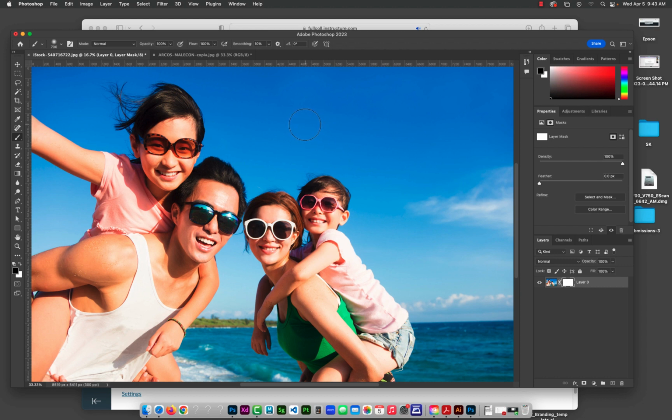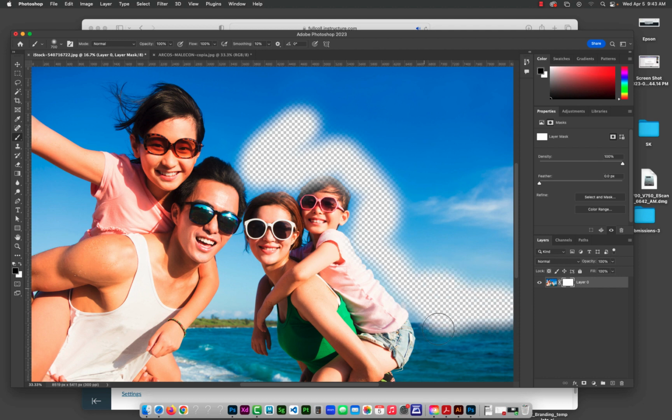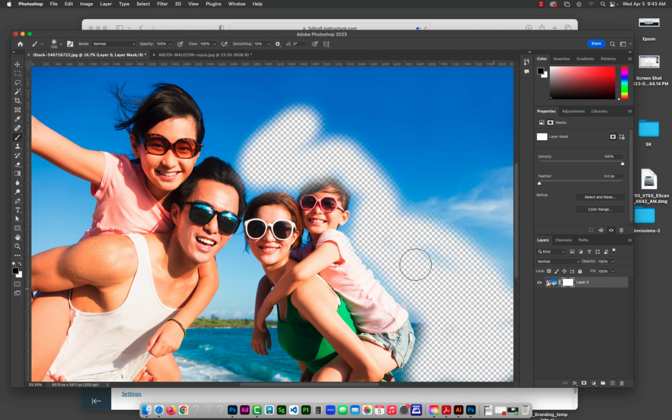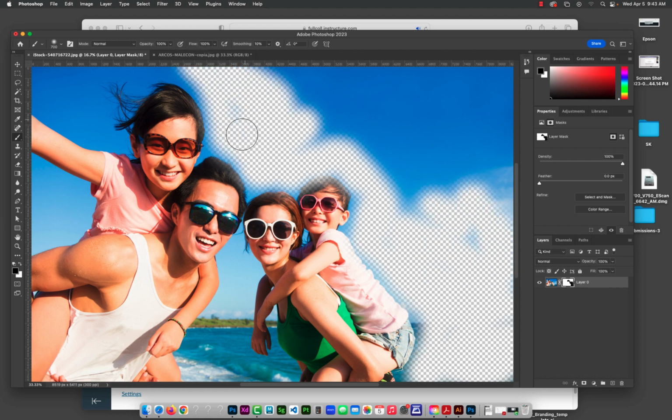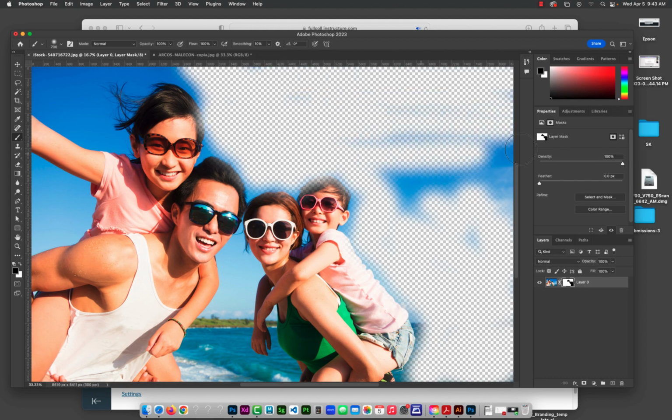And the way this works is if you paint with black, it will mask out whatever you want to mask on here. All right? I'm not erasing this. I'm just kind of getting rid of it. When you see that grid in the background, that means you got nothing there. It's transparent, all right? So I have not erased this.